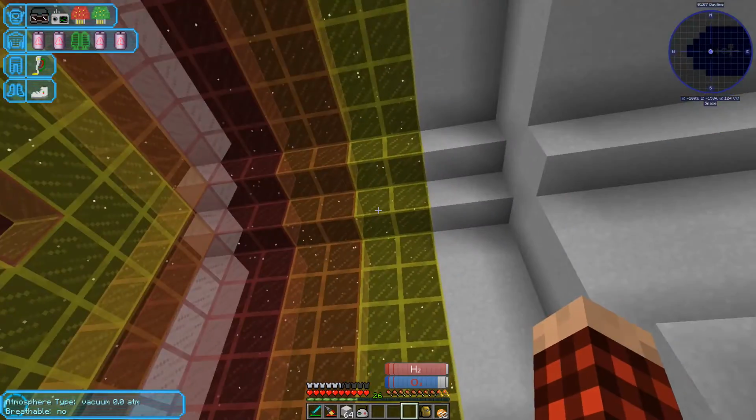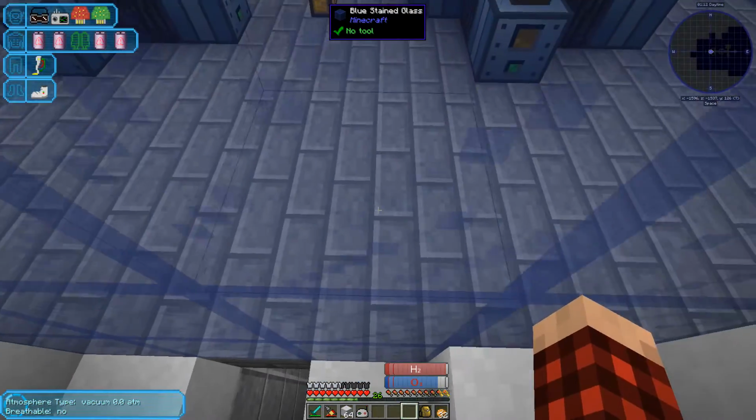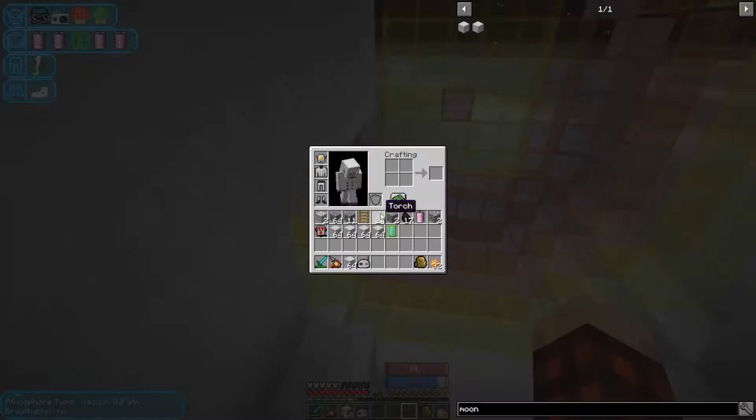And I made this different colors because I want it to seem like it's glowing from the temperatures from the warp core. So we're going to build it right there on the ground. I'll show you what it looks like.